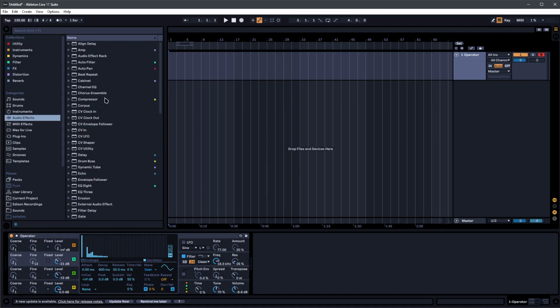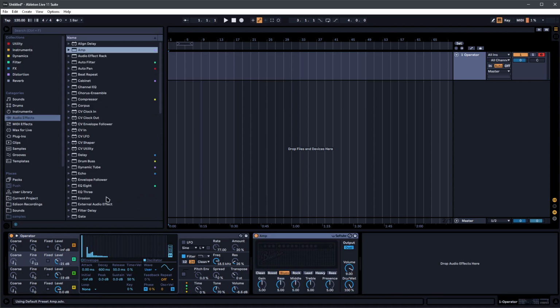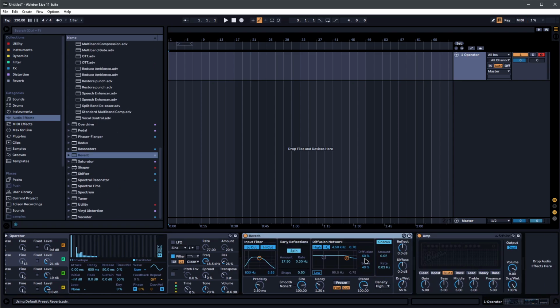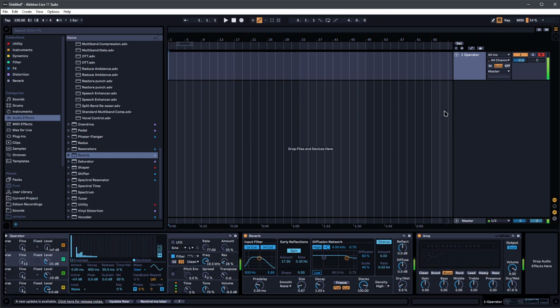And then we'll take just the most typical things I would use, which would be a reverb and a distortion, and you can have this on either end. Let's try putting the reverb through the distortion though, and then just low size, low dry wet. Okay, good enough.